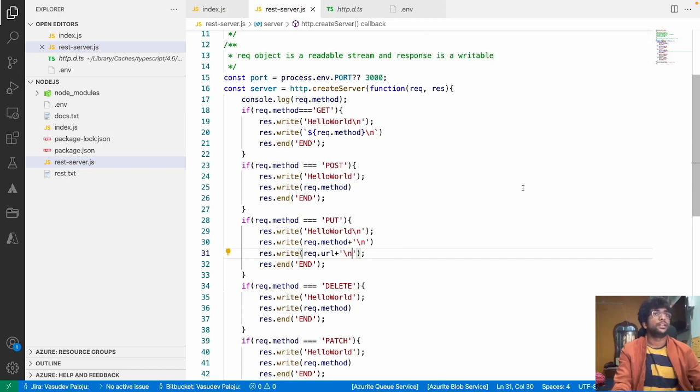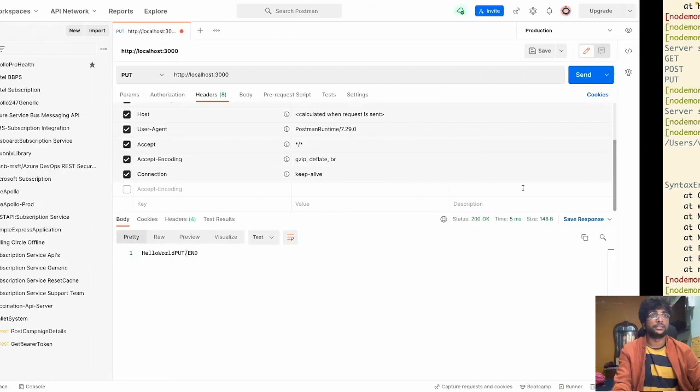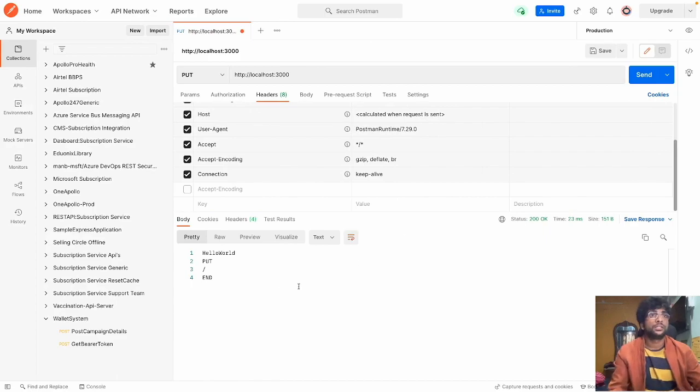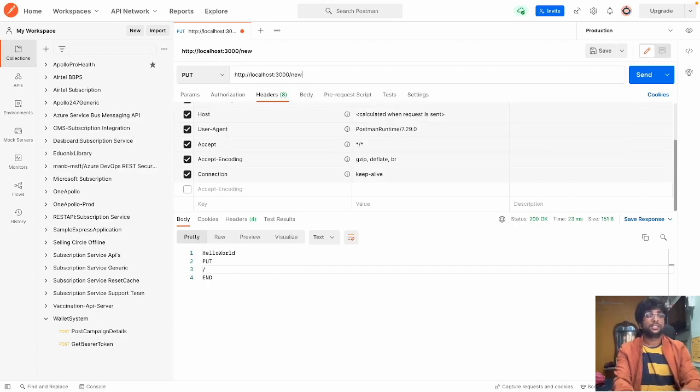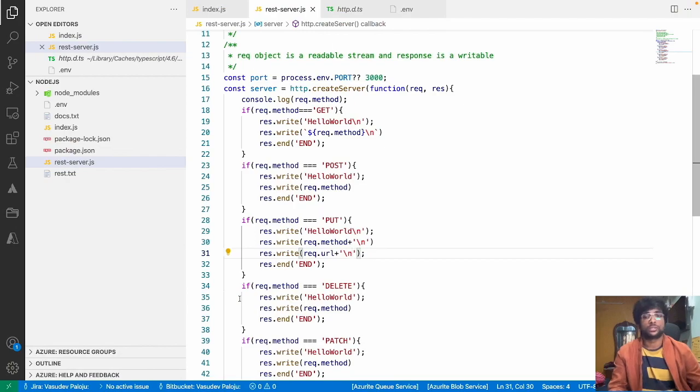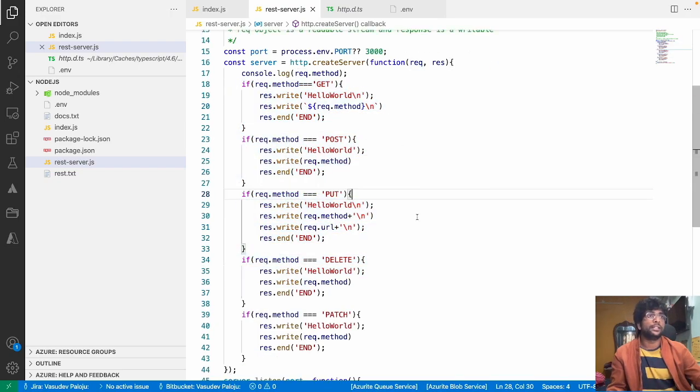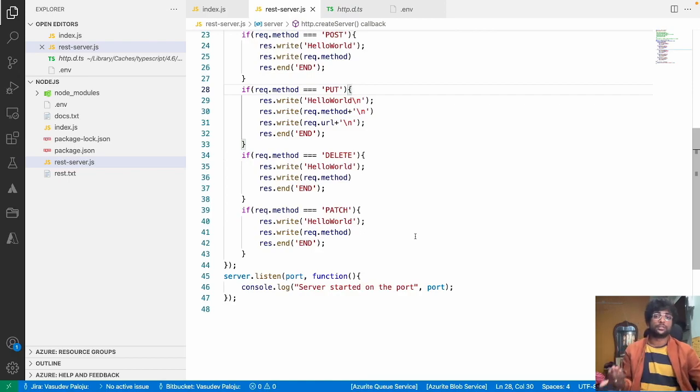Now when I run this code for the put method mainly, so see, the URL is slash, I mean base URL. Now if I say here some URL, new person, or anything, so see, the URL has become new. Whenever you see some pages on the website, each URL has a different meaning, right? So now you can modify your code over here itself to only execute some piece of code.